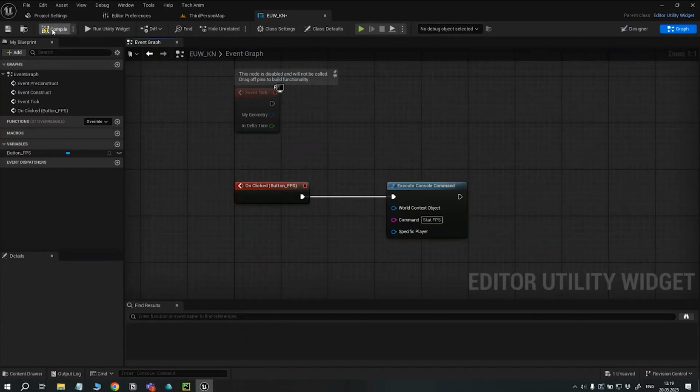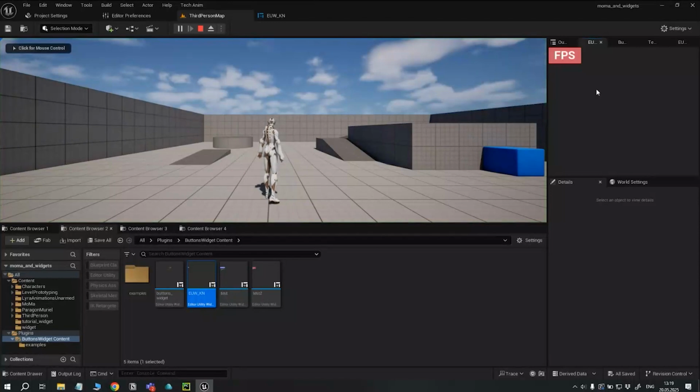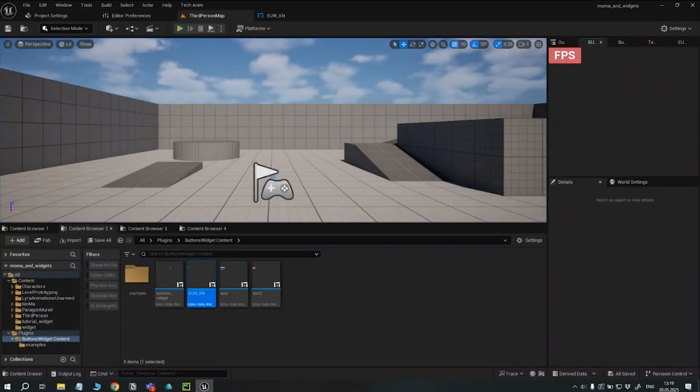That FPS, compile, save. And let's see. And that works. We have FPS here, and if we press it again, it disappears. It's much faster than putting everything here. And creating this button was quite easy. So let's see. Let me just check.